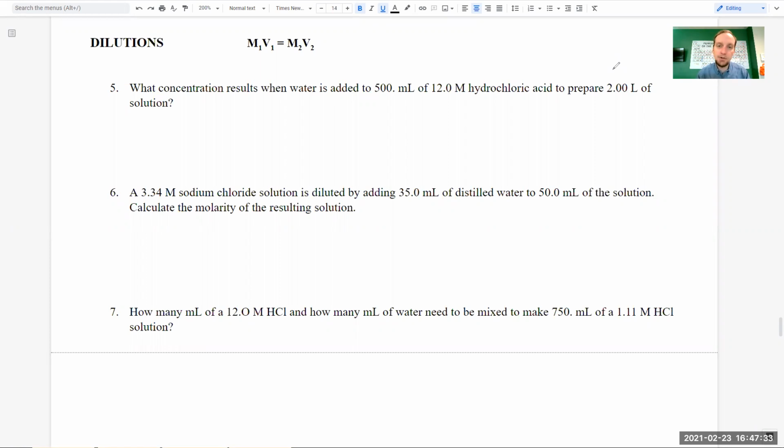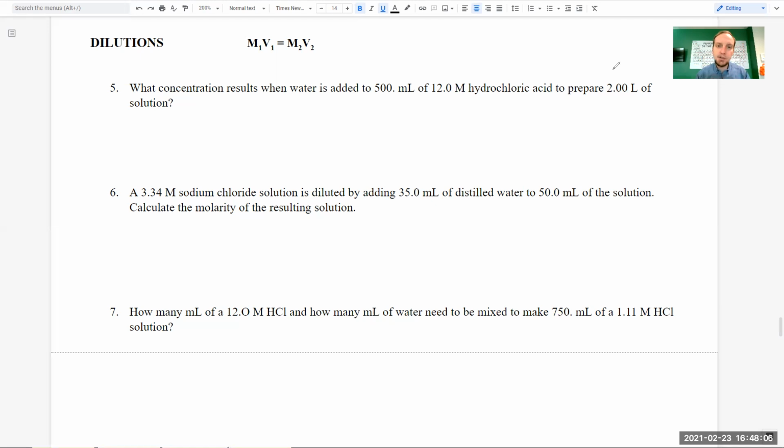So the way we're going to calculate this for a dilution calculation is quite simple. Basically, it's M1V1 equals M2V2. Now, what that means in regular English is the molarity of your first concentration multiplied by the volume of your first concentration equals the molarity and the volume of your final concentration or your final conditions. Just like you learned before in previous units, the ones on the left are for your initial conditions. The twos on the right are for your final conditions. Again, they are both molarity times volume.